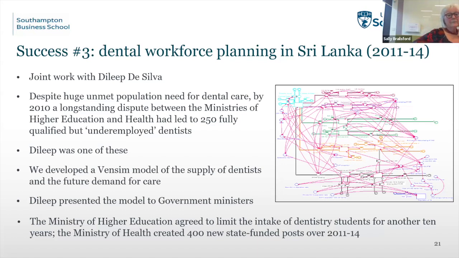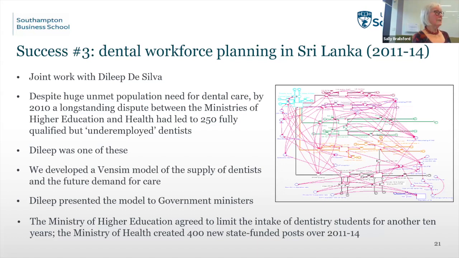So in fact, they were given funding to go overseas to study some specialist subject in dentistry. What Dilip did was decide to do a PhD on actually solving this problem, which was, I think, quite remarkable of him. He had absolutely no background at all in modelling, but quite an amazing person. And so he built this large Vensim model that was looking at the career pathways of dentists, where they come from, and also what the future need for care would be in different scenarios.